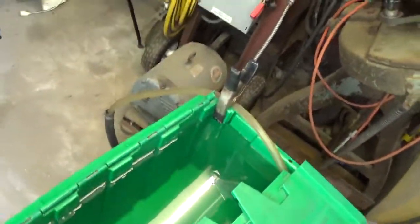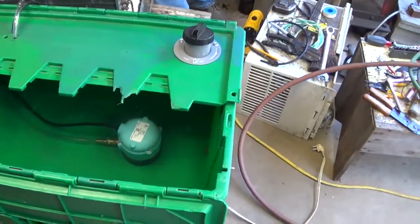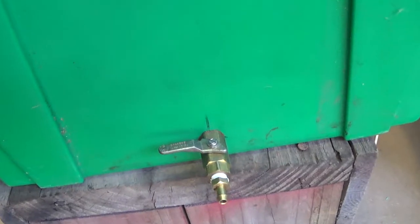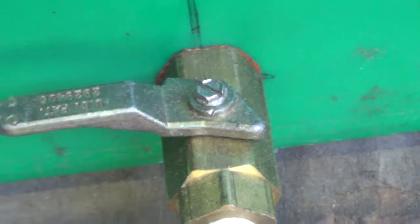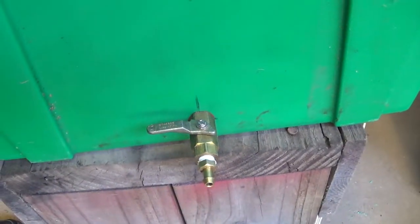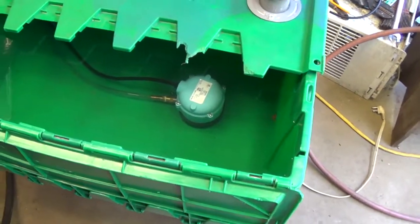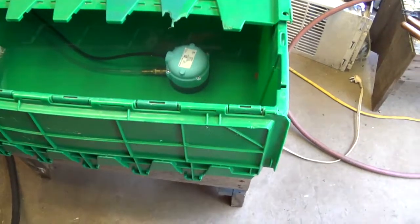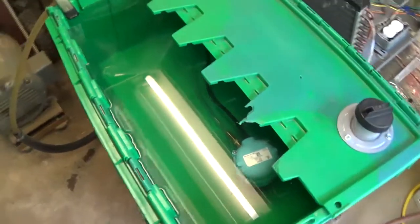Maybe about half full. That's not leaking. Now all I need is to hook this up and drain it out. That'll take 2 days. We'll just sit here a few minutes and see if anything leaks. Might as well. And I want to see what that water goes down to. Check it again in a few minutes.